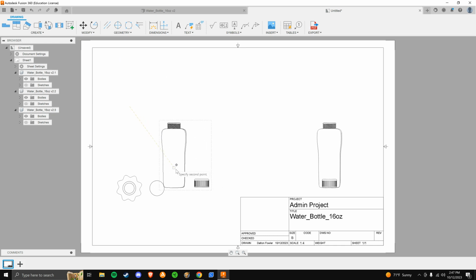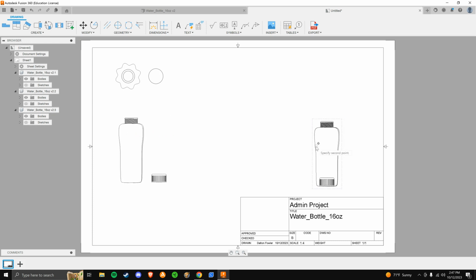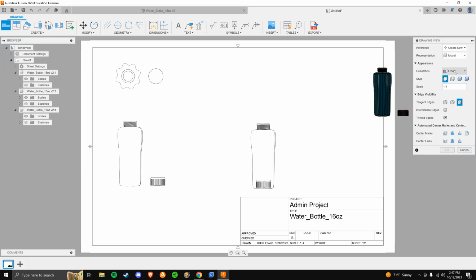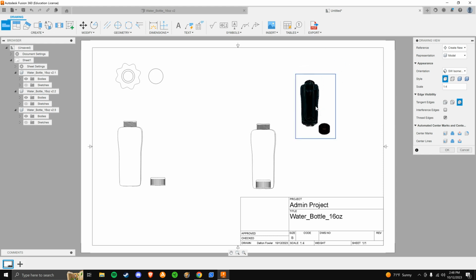I'm going to reorient these views so that they line up a little bit better. So I'll have this up at the top. This will go here. And this will line up there. And we're going to add in our isometric view up there. So if I go over here, I'm going to hit create. I'll create one more base view. And this one we're going to do as an isometric. So under this, we're going to change it to a, let's do Southwest isometric. And this one we can scale up a little bit. Why don't we do this one in 1 to 2?